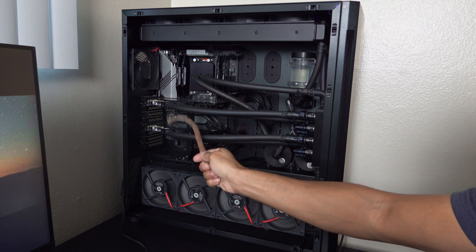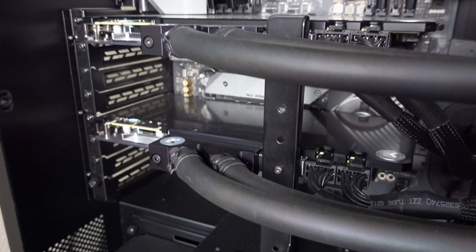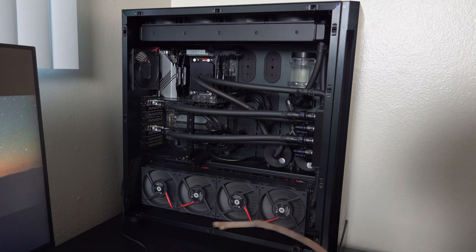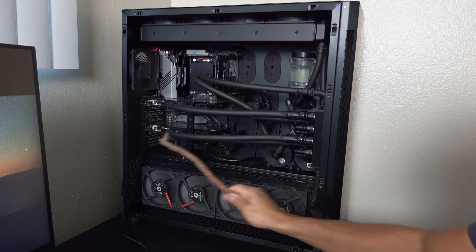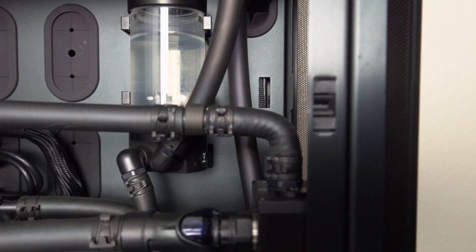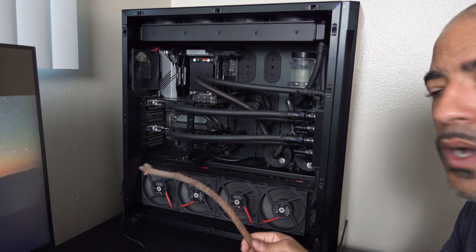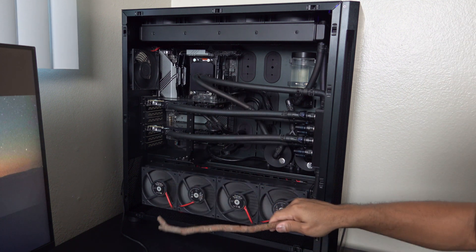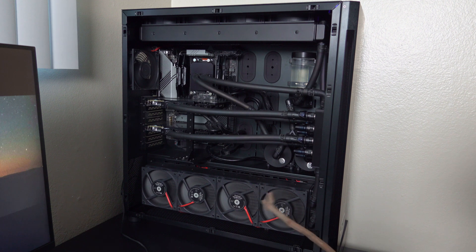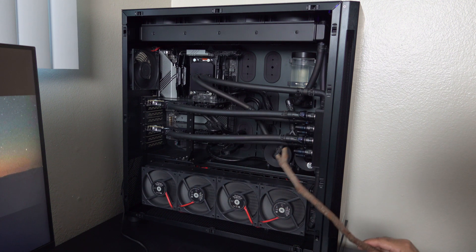These right here are the GPUs. They're not big huge things because they're on water blocks by EK, and Xenowulf has done a really nice job making sure you can easily upgrade these GPUs. These are quick disconnects right here that they're connected to, so it's very easy to add or remove a GPU. There are four spots here. This system in particular can easily house three GPUs because it has a 1600-watt 80-plus platinum power supply unit. But if you want to kick it up to four, five, six, or seven GPUs, that's an option with Xenowulf. These quick disconnects are so nice — they're drip free, so when you're taking them off and putting them back on, you don't have to worry about any weird leaks.